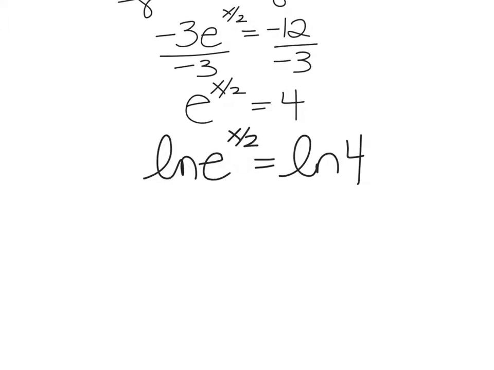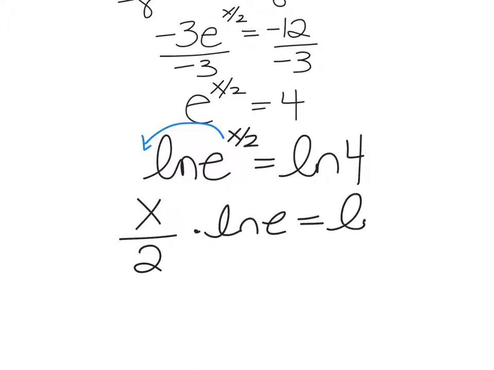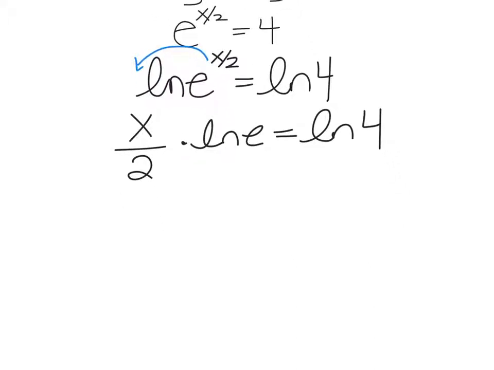Yes, here's my favorite part. That x over 2 moves down. I even make its own color for that because it's fun. So x over 2 times Lenny equals natural log of 4. And Lenny, there he is. He's having his birthday cake. He's still 1. x over 2 equals natural log of 4.